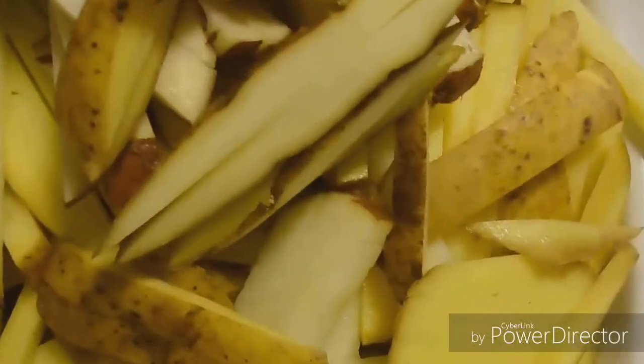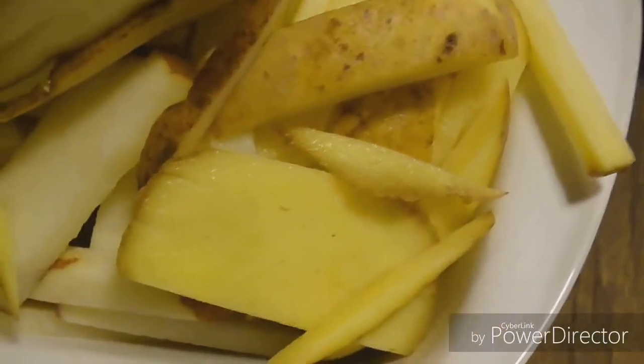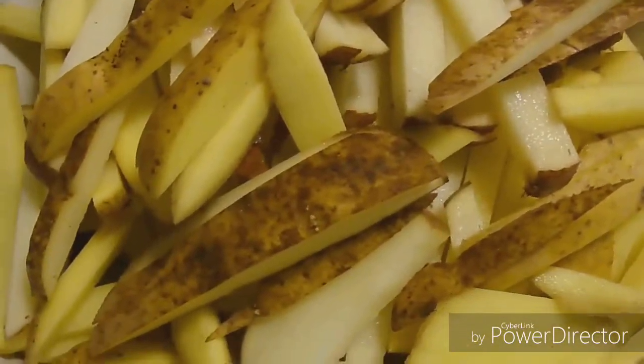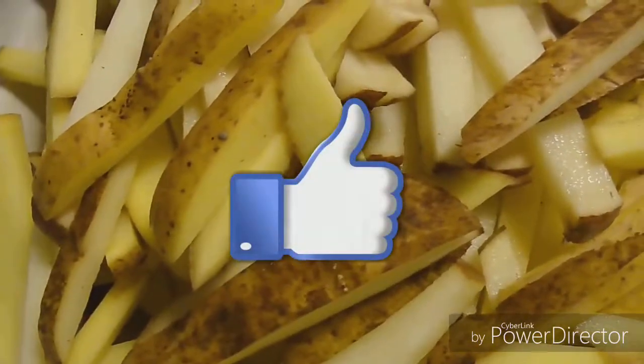So we just cut our potatoes up by hand. But you can see it's a colorful blend of potatoes. Again, this is red potatoes, gold potatoes, and russet potatoes. What's missing, which I have not been able to find right now, is the purple Adirondack potatoes. Those make fantastic french fries as well.